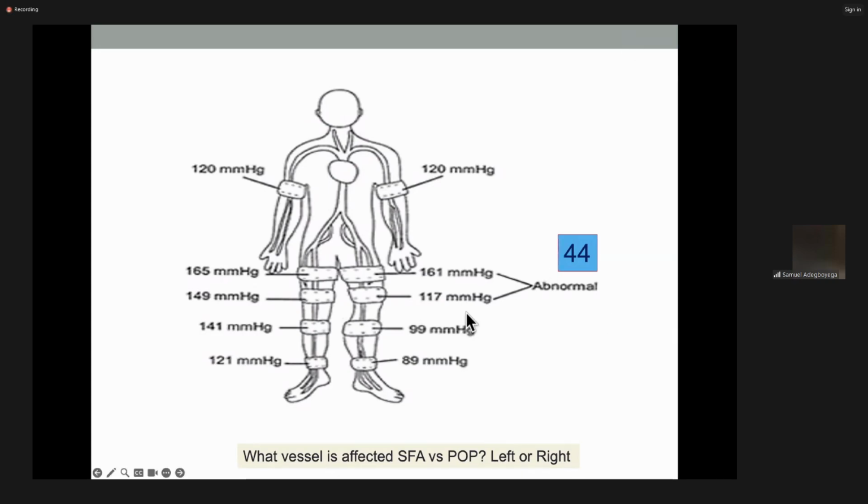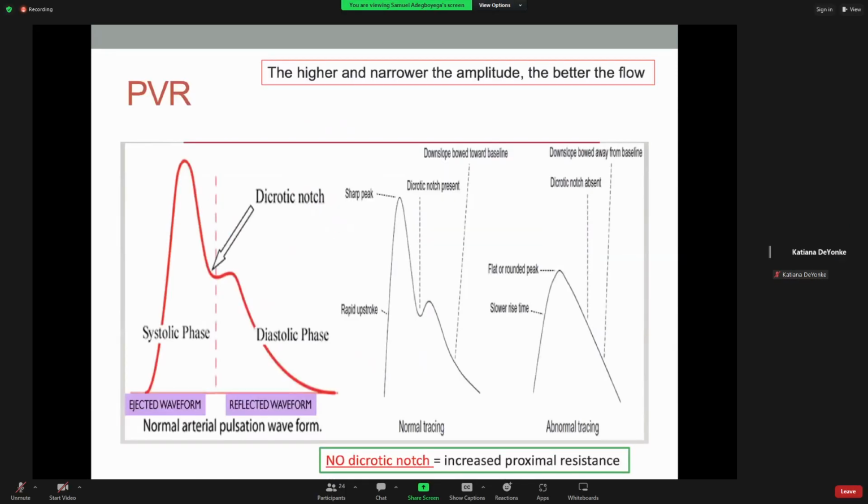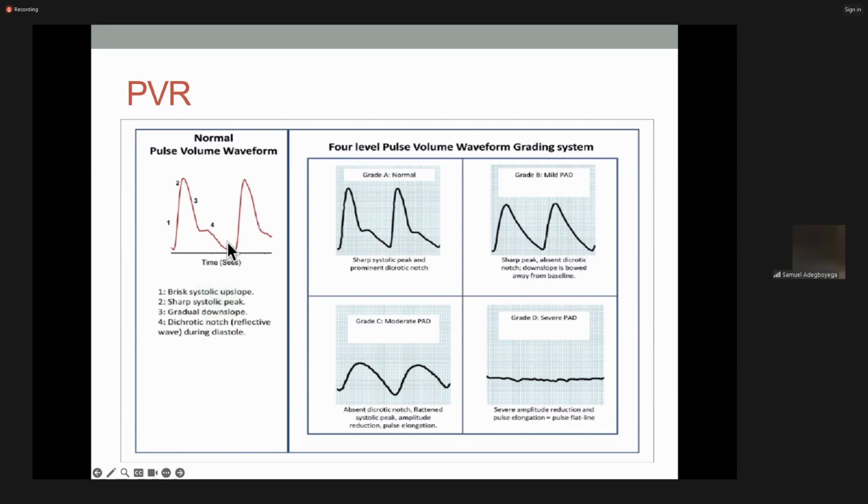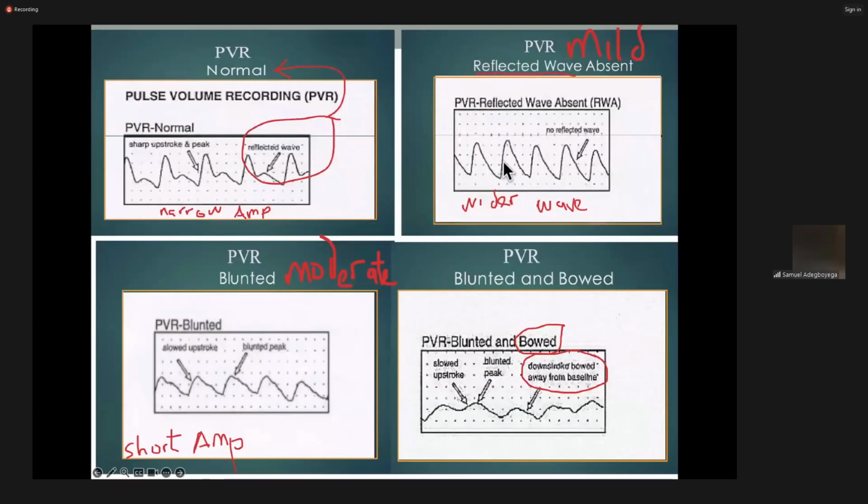Segmental pressure, you guys know this already. Don't forget, we discussed this during the Friday workshop, and I'm not going to go over it again. Are we good? Yes. You guys know this already also. Again, you should know this: 1, 2, 3, 4, 5, which is your diastolic runoff. You should just know that and what's really happening. We went over it already.